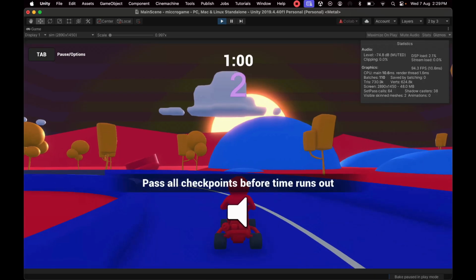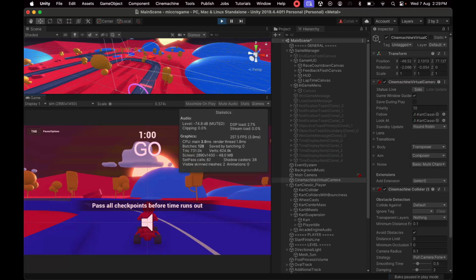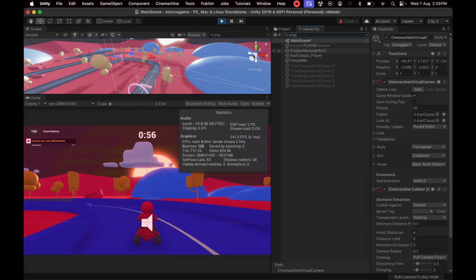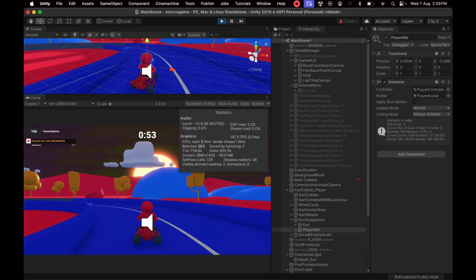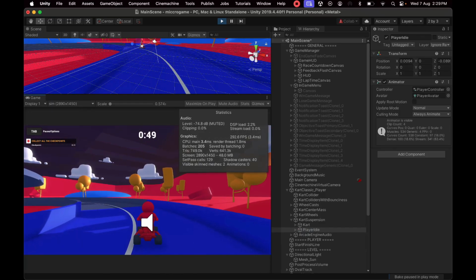Now we see the player here. We have the player here. Yeah. Right. So we can see the player now, and as we move, you can see that the camera is following.